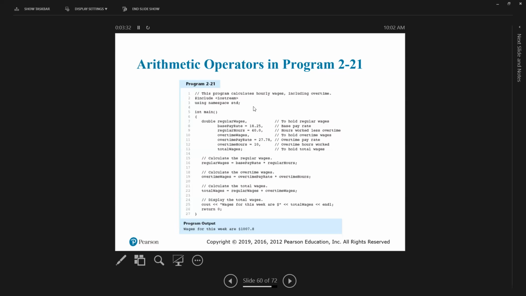That's where we're headed. Okay. But for right now, you're probably saying, but if somebody wanted to do those calculations, would they really get into the C++ code and change that 18.25? No, they probably don't know how to do that. So you need to do input so they can input that and not know how to get into the code to change that. But we don't know that yet. So that's where we're headed.